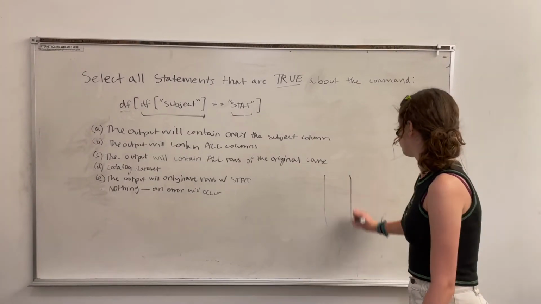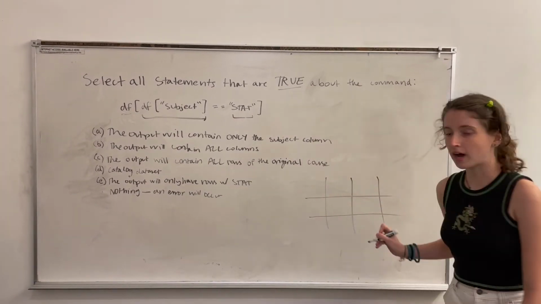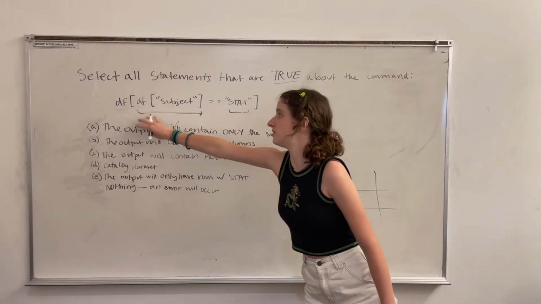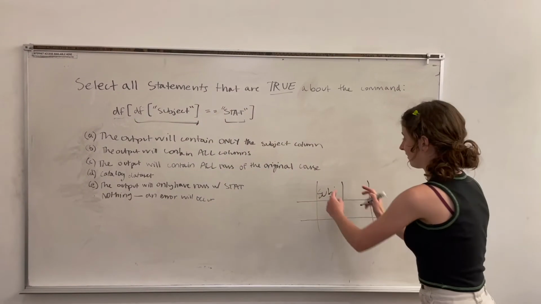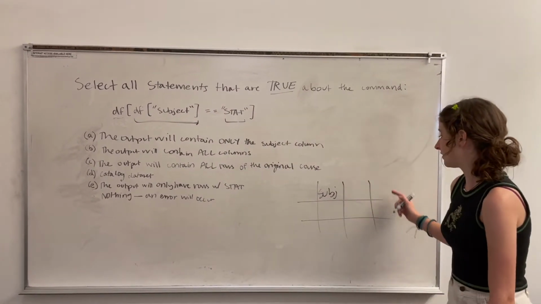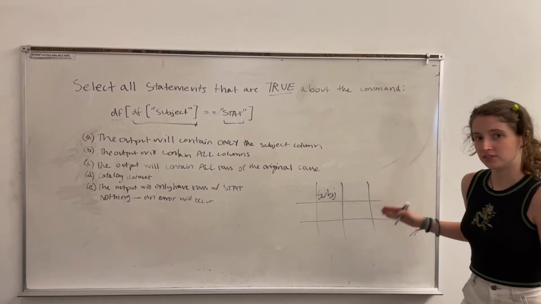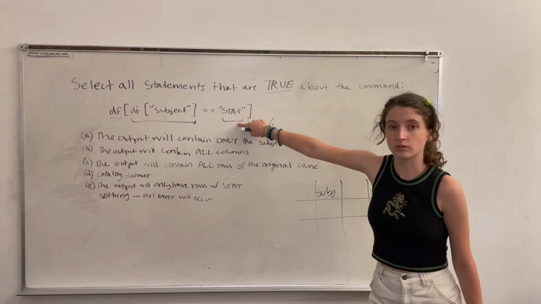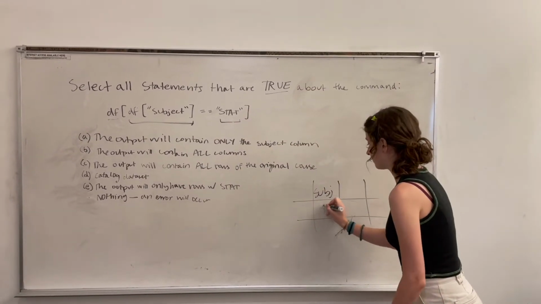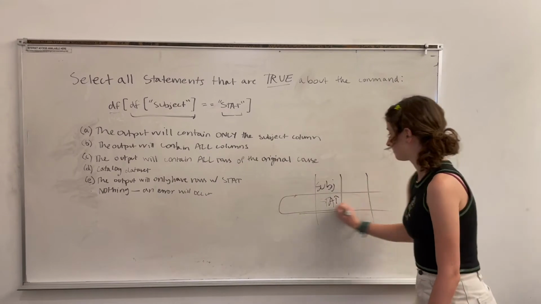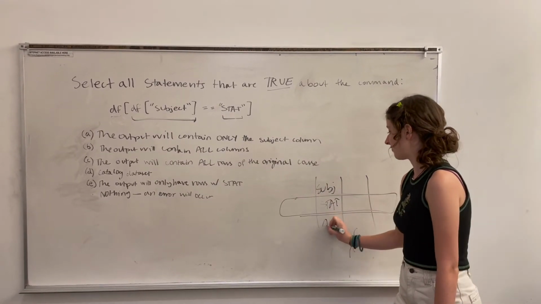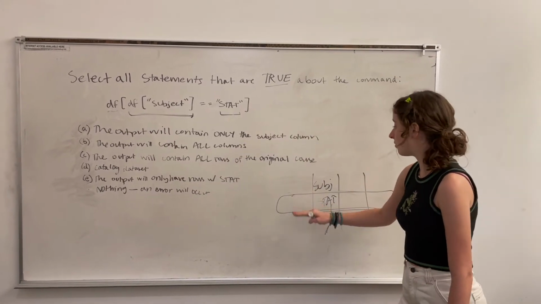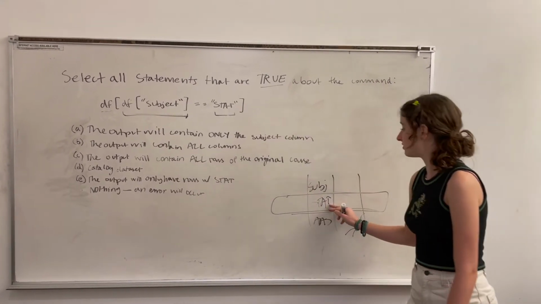We have a data frame. It's got a lot of columns, and one of them is called subject, right? So when you go to df subject, it highlights this column, and then it goes through every single row to see if the contents in this column are exactly equal to the string stat. If it says exactly stat in here, it'll keep the whole row. If it's something else, it'll drop it from the output. So when you run this, it'll only show the data frame with the rows that have stat in their subject column.